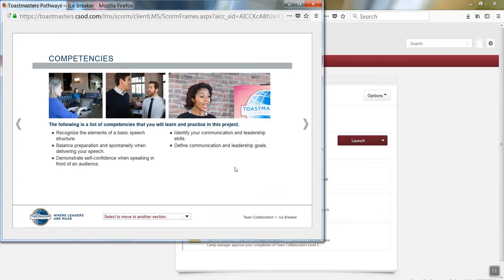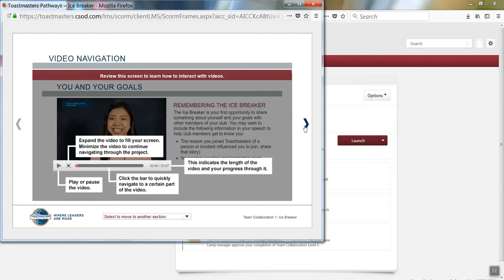Then you get further description of how the project works. It tells you how to use the video instructions. Quite good.